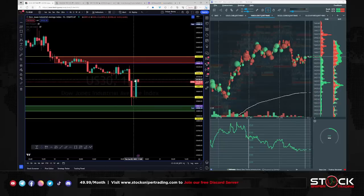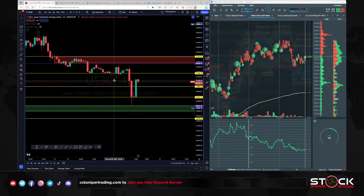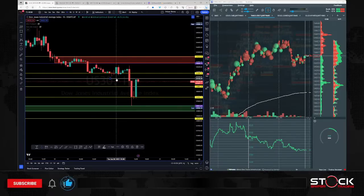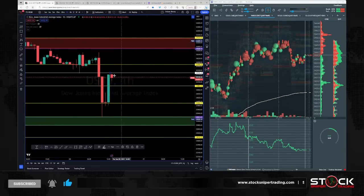So I can see that we clearly have some hourly resistance in the market. I'm using this green wick right over here, and I'm going to place a white line right there. I use this green wick right here, London. So this was London, and that was London's low. So I'm placing a white line going across, and that's what we're testing right now. See our hourly resistance now? We got rejected up there. So we're coming back down.